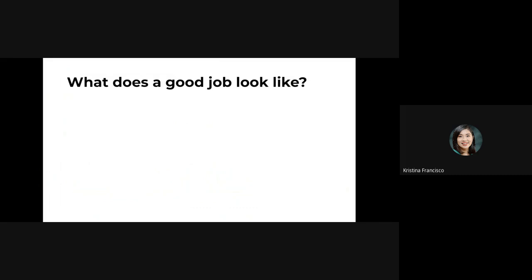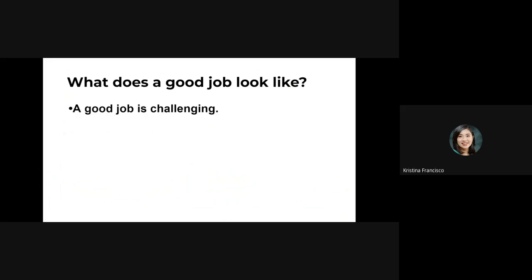So, the question now is, what does a good job look like? Very interesting question. As we move forward, let's take a moment to understand what truly defines a good job. It's more than just having something to do or getting paid. That should not be the only thing on our minds. It's about how fulfilling and enriching the role is for the individual. Hence, we have the key elements that make a job not just acceptable but truly rewarding. So, going back to our question, what does a good job look like?